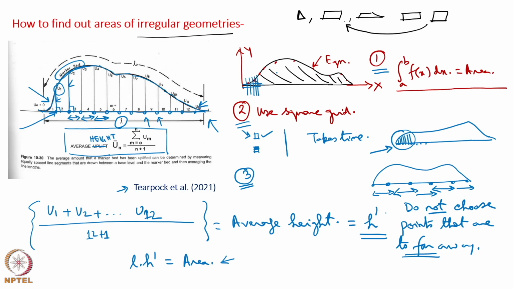It is not specified. For example, if this is a 9 centimeter line and I want to find out this area, I can take every alternate point at 0.5 centimeter distance and this would be reasonable. But if I try for 0.1 centimeter, that means 1 millimeter distance apart, then we are going to waste time. This is important. This has to be remembered. So, areas of this kind of irregular geometries can be found out. What about this kind of geometries?